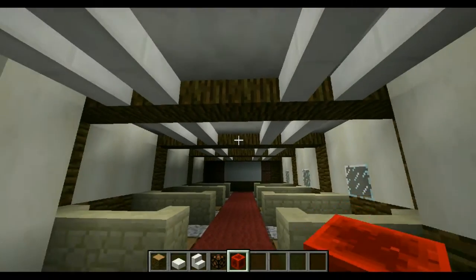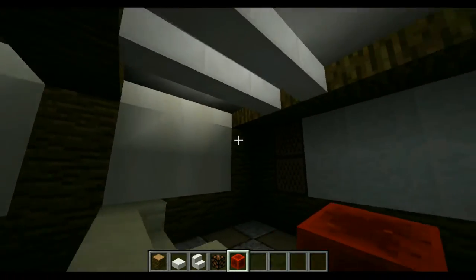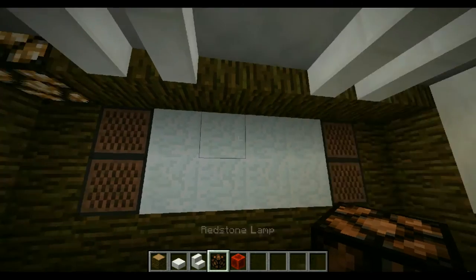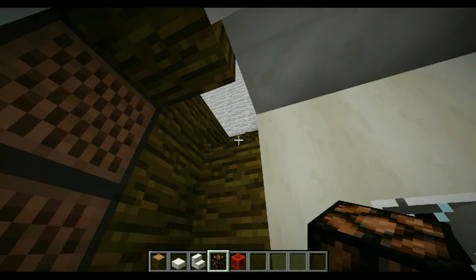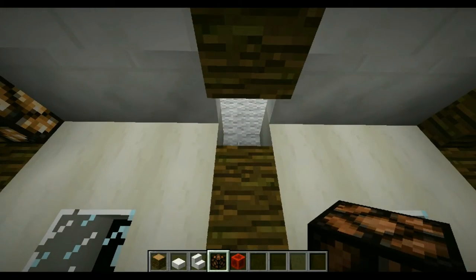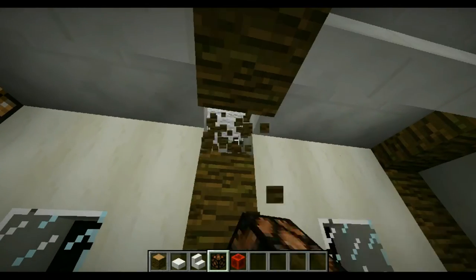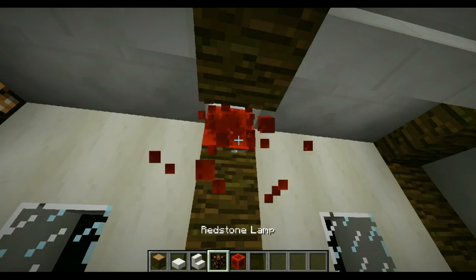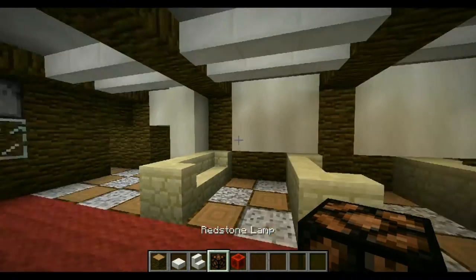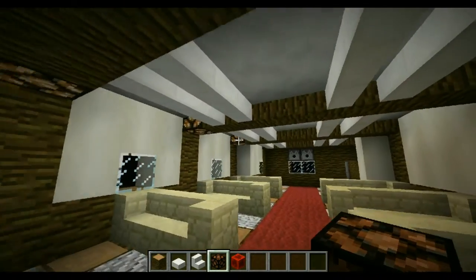I'll be right back. Okay, so I like it, but the only thing now is that it has no lighting so far. So what we're gonna do is take this and this out of each and just put a light in these corners of the support beams. Perfect place. See, it makes a big difference. So, I'll do one side on camera, and I'll do the other one later. Alright, perfect. What do you think? Beautiful? I think it's beautiful.